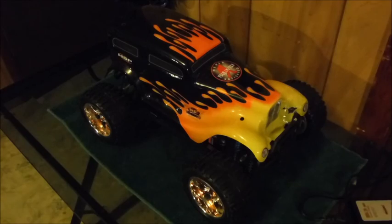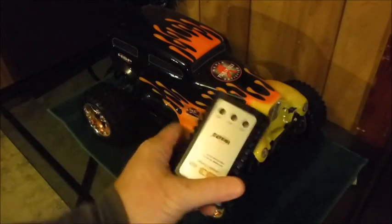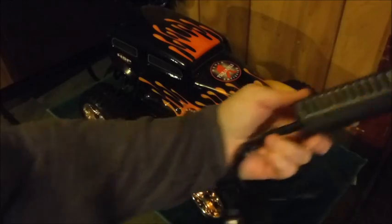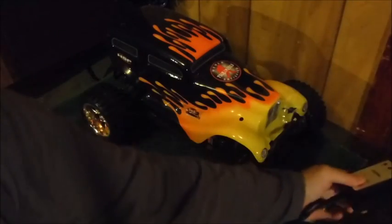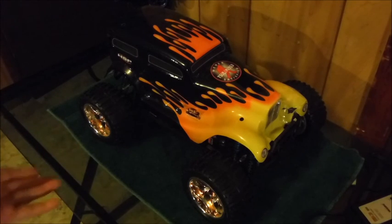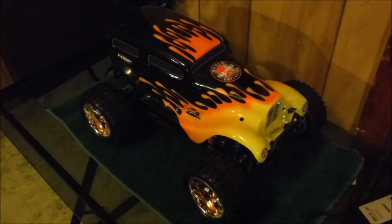Now, it comes with the B3 IMAX compact charger. Okay. Now, I got a few issues with this charger. I have used it to charge my battery, and sometimes it'll work fine. Other times it will come up with an error, and you take it off and you independently check the battery, the voltage and stuff, and it's not quite charged. So if you plug it into the charger again to resume charging and finish it off, it will sometimes overcharge it.